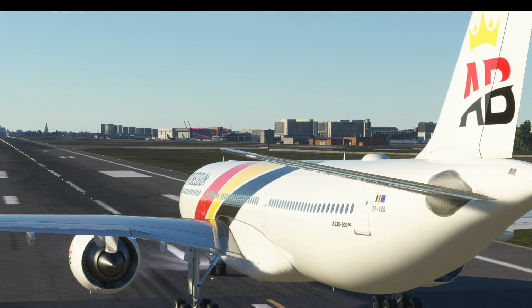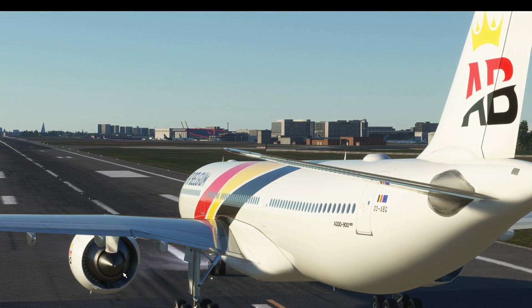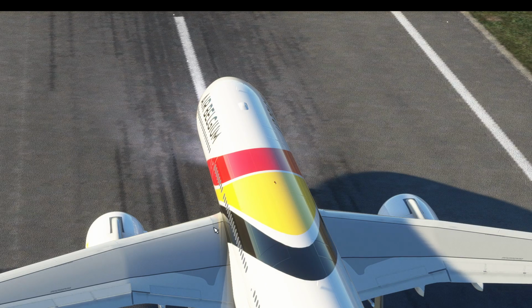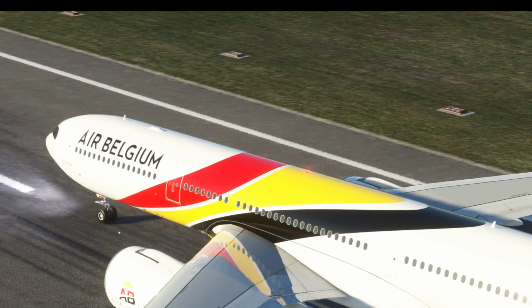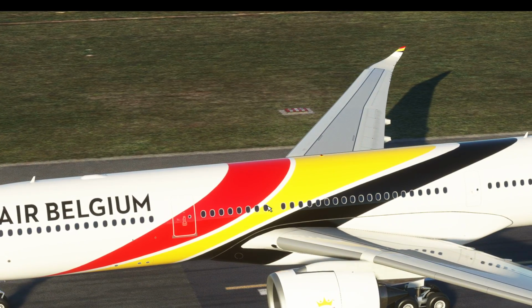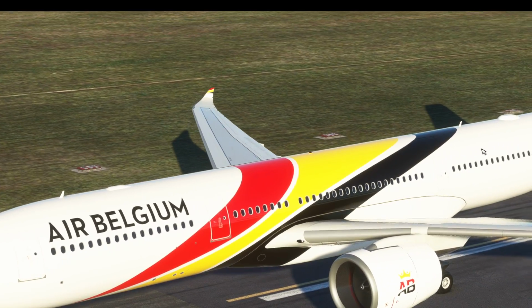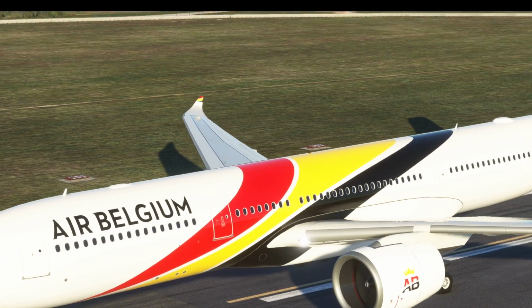So this texture is definitely what you'd expect from like a factory, like just right out of the factory. It doesn't show a lot of wear and tear, which some people like on their aircraft, some people do not, so it just depends on your preference, but this aircraft looks pretty clean.